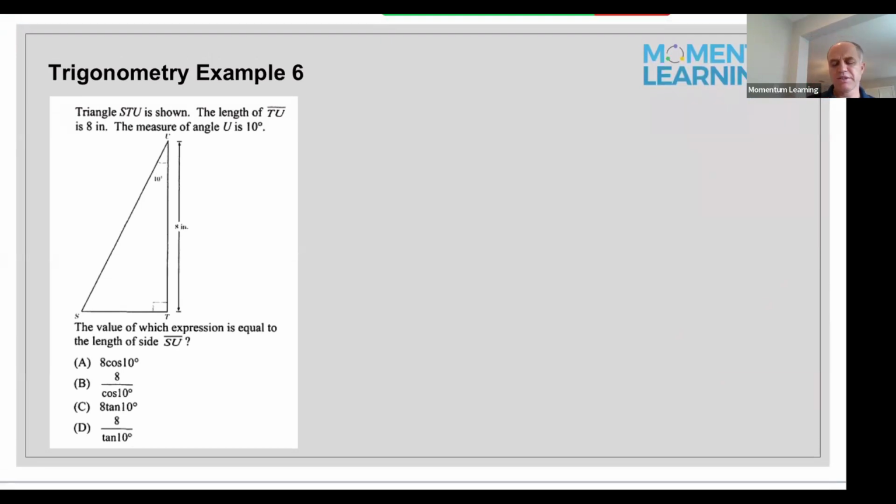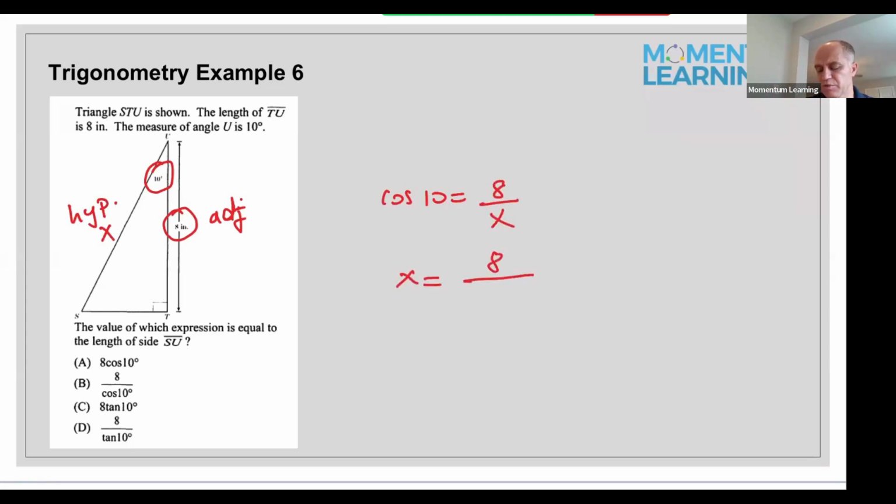Okay, so then what is that question? Again, please have a look. Always we have to read the question and what is given, what is asked. So we have length TU. TU is given here. Angle is given here. You see the position, so for that angle, this is adjacent. The question is SU. Let me say X. X is hypotenuse. So adjacent and hypotenuse is cosine. So cosine 10 is equal to adjacent over hypotenuse, let's say X. Again, we exchange this position of cosine 10.